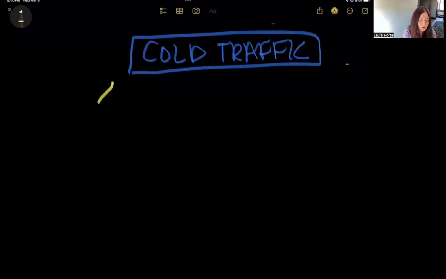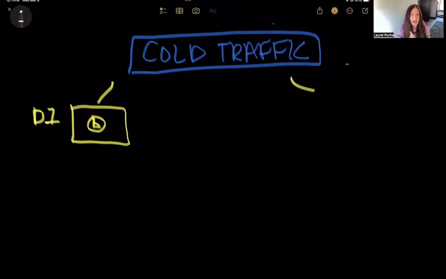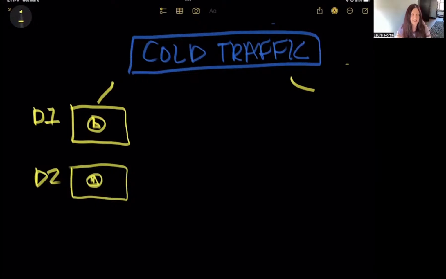So we're going to be sending cold traffic to two places, but inside the program, I have designed it as a day one, do this, day two, do this for a reason, because a lot of you guys are trying to move way too fast, okay? But on day number one, what we want to do is write, shoot, and launch our power content video, our first one. Okay, so you're going to write, shoot, and launch. On day number two, you're going to write, shoot, and launch your power content number two. On day number three, you're going to write, shoot, and launch power content video number three.